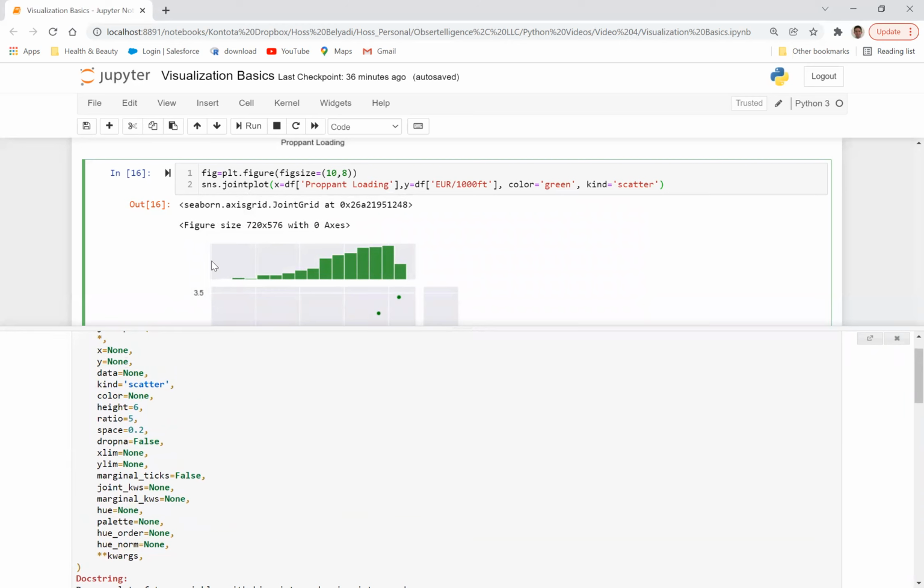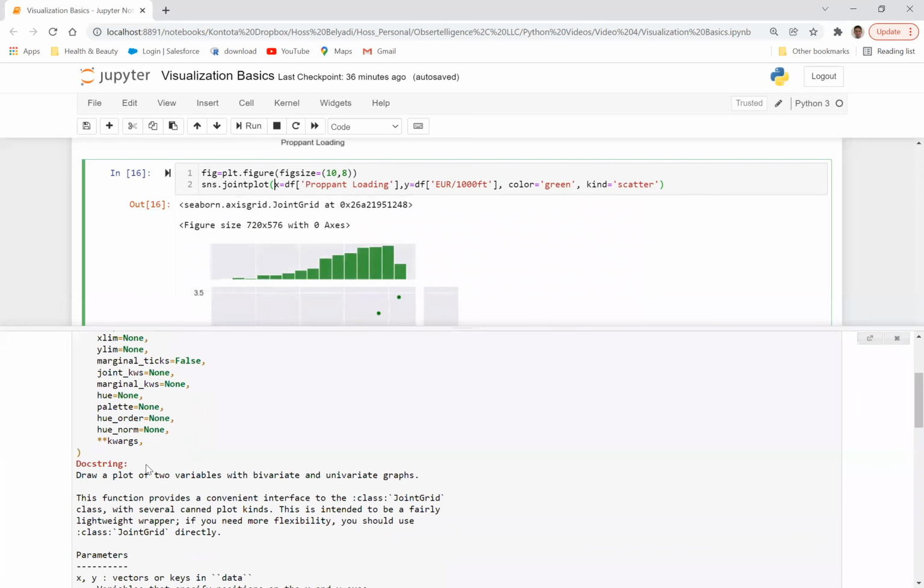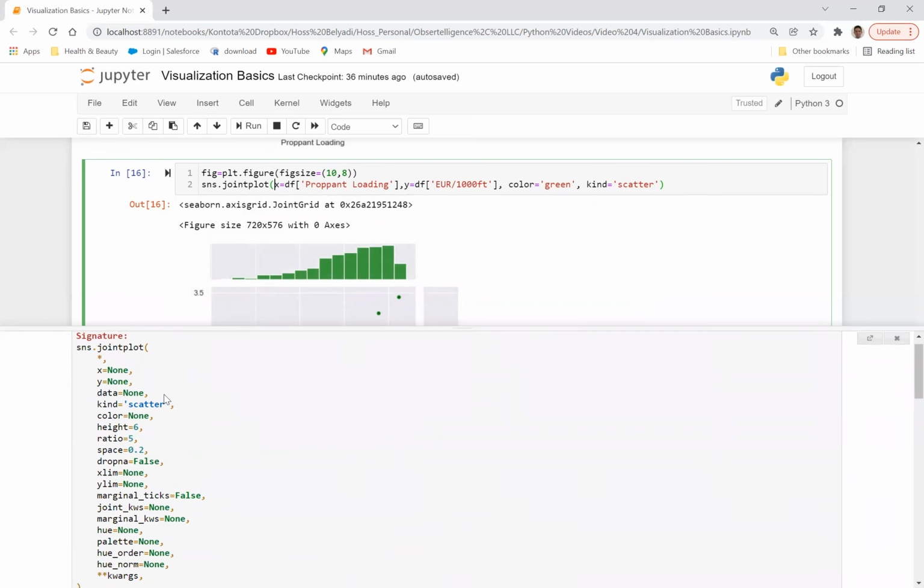If you forget what arguments go into these jointplots, you can always hit Shift Tab inside the parentheses 1, 2, 3, or 4 times, and it will bring up this window where you can see more information.